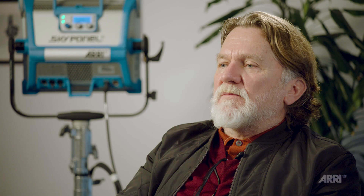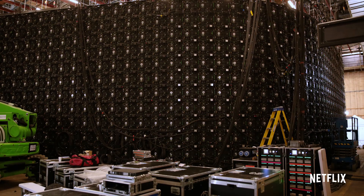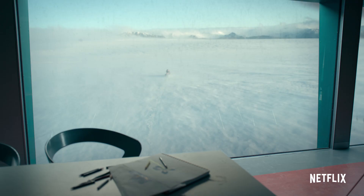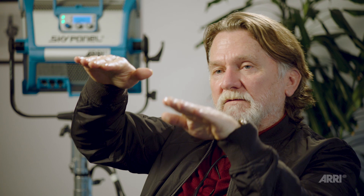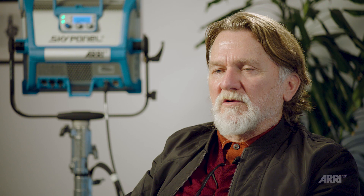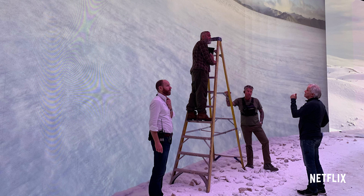The ILM system is a proper LED screen system — high quality, high definition — so you could use it as a credible sky. When you're looking at a character and light is coming through a window, it would create a credible light. We had the higher-definition screens to look at, and then we built motor-driven ones on top that we could louver. They originally had one joined panel and I asked them to split it so I could turn it and use it as skylight, moving it up and down and introducing harder light through it as well. It creates a credible skylight — like what we'd done with the Roscoe — where you feel all the colour and light in the shadows, which is half the challenge of creating a credible skydome.